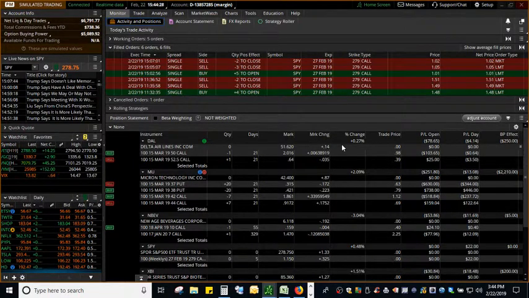Another issue with it is you can trade stocks after hours and pre-market, but in the paper trade account you cannot buy or sell after hours or pre-market. Same with options, SPY options, ETF options trade till 4:15. With the paper trade account, you cannot buy or sell after 4 p.m.